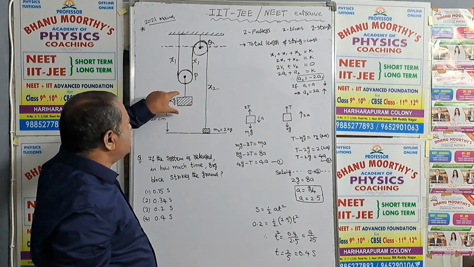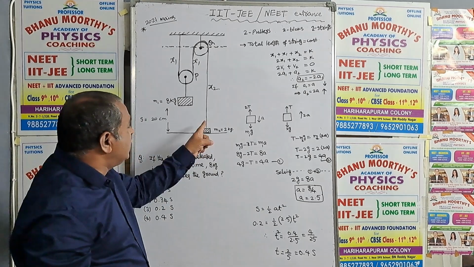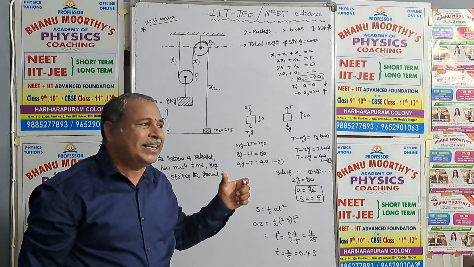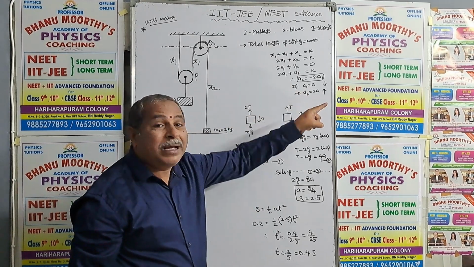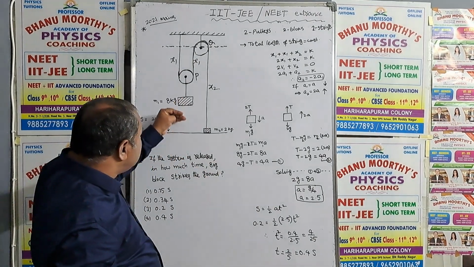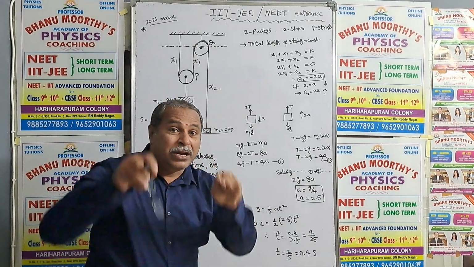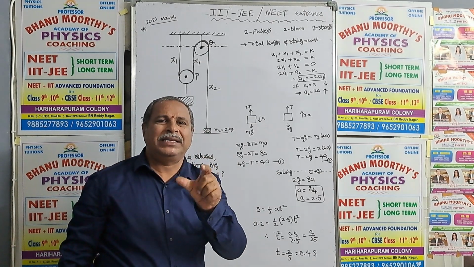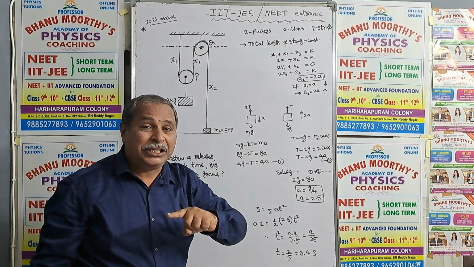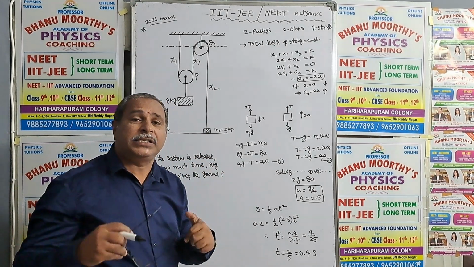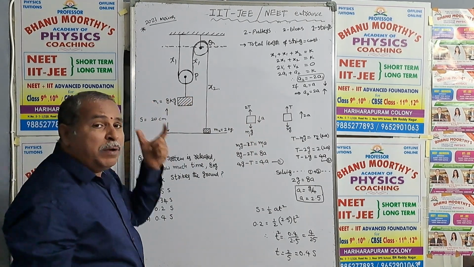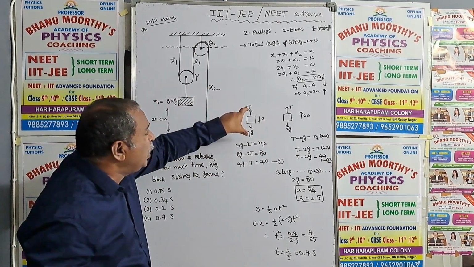Suppose the acceleration of the first block is a, then the acceleration of the second block becomes minus 2a in this question. In this question, a1 is a, a2 becomes minus 2a. Why? What is the meaning of minus? Because a1 comes down and a2 moves up. They are moving in opposite directions. So minus represents opposite direction. Now we finally got the constraint relation between accelerations. Now our next step is free body diagrams. What does free body diagram mean? The first body is isolated.